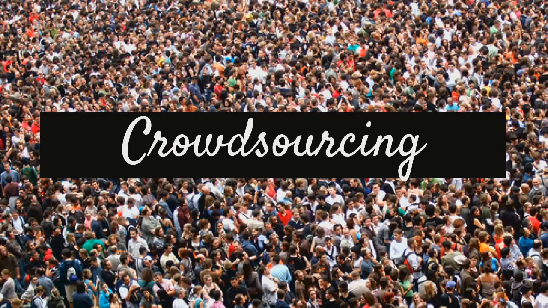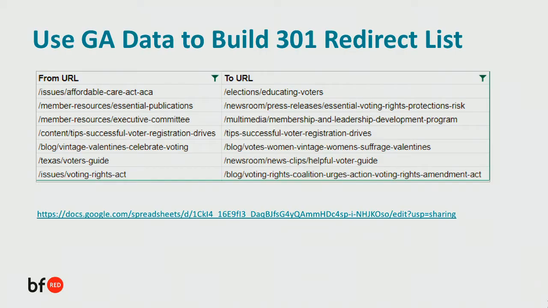The other thing we were able to do is use the search 404 feature to crowdsource the best page to send a user to via 301 redirects. Basically how I made it work is I used the Google API within Google Sheets to pull in data from my 404 search. I have my original search URL, so I was able to parse that out in my spreadsheet. And then using the previous page path report, I could see where people went next.